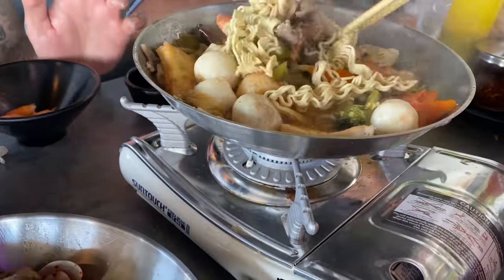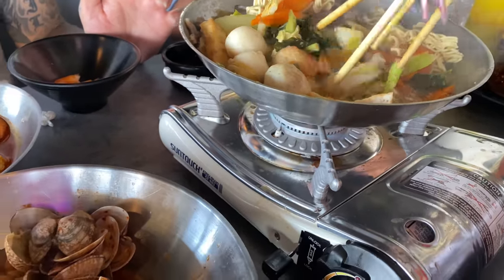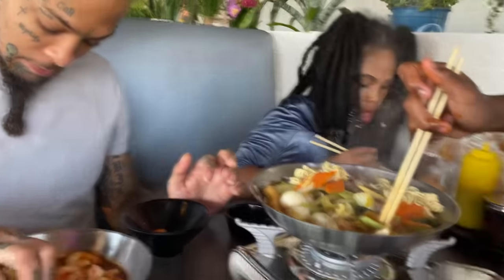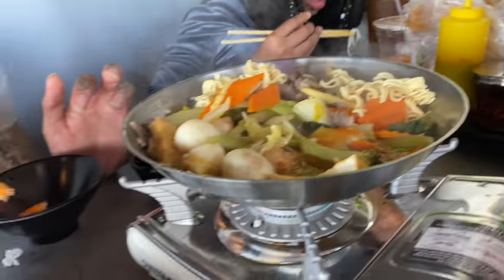These noodles, they gotta give us the noodles cooked. This ain't gonna be throwing raw noodles like that. Seasoning is good, but there's a lot of other stuff they can perfect on. Like a bigger pot. It must be the only bones you don't like. Let's try these clams. It's like a seafood boil. And the choice of hot pots.